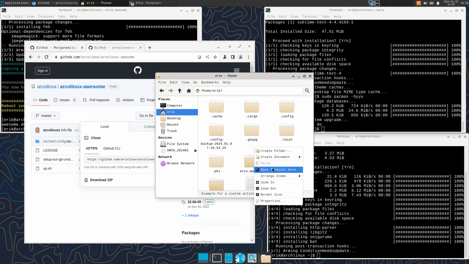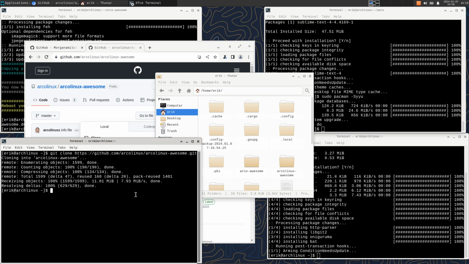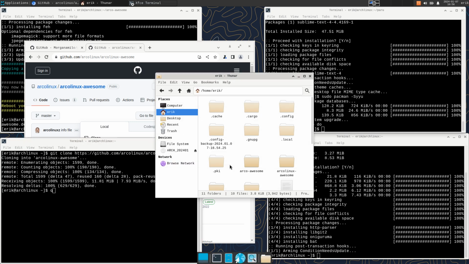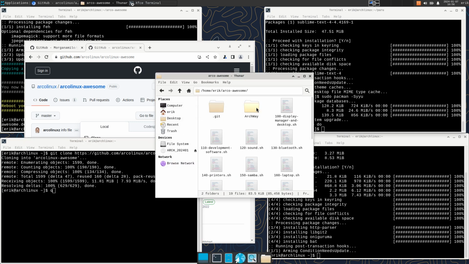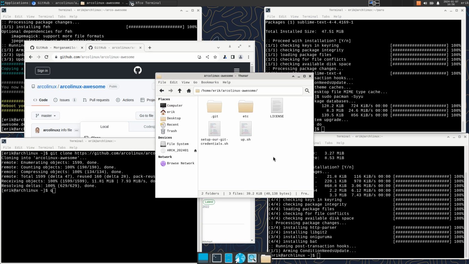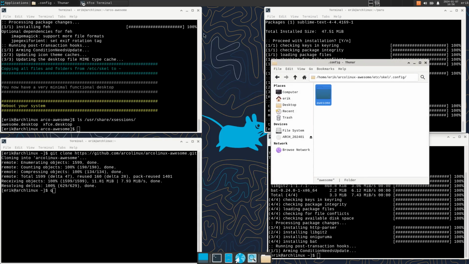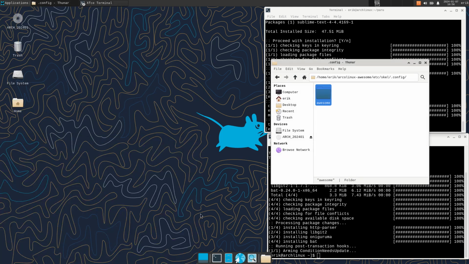And let's open the terminal here. Git clone, Ctrl-Shift-V. So now we have our code. Fine. Is it applied? No. The wrong one. This one, right? In etc, in skel, in config, we'll have awesome. But it's sort of a mirror. Let's kill you, let's kill you, and let's kill you.